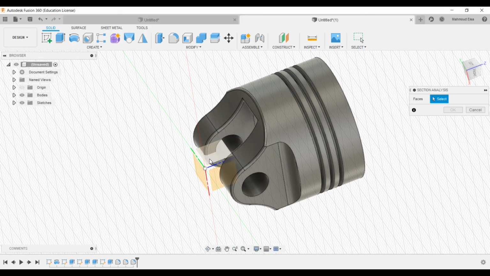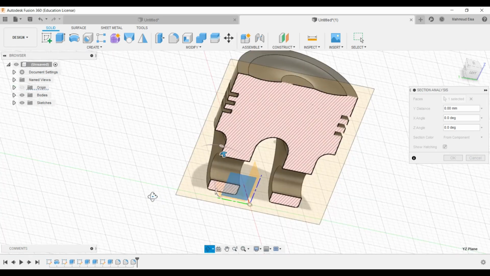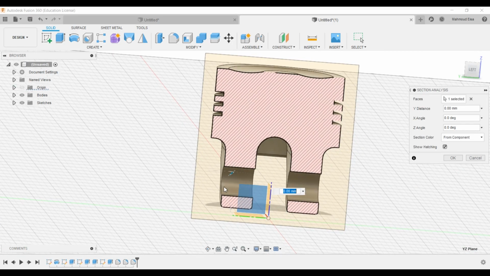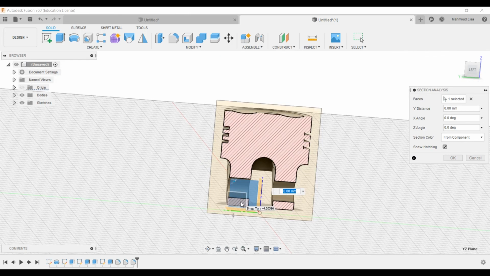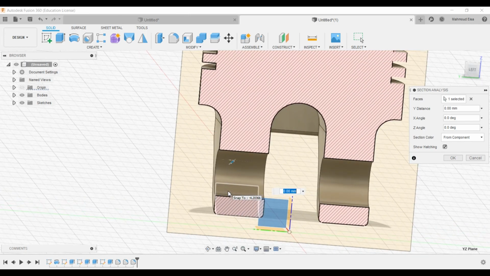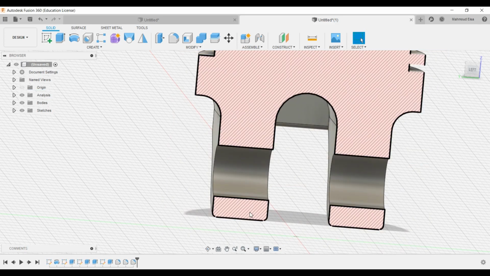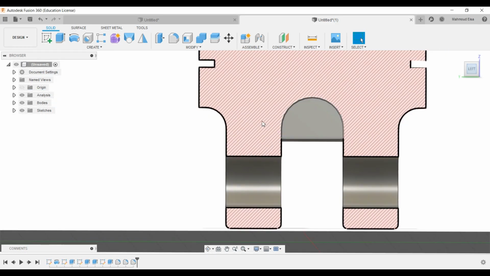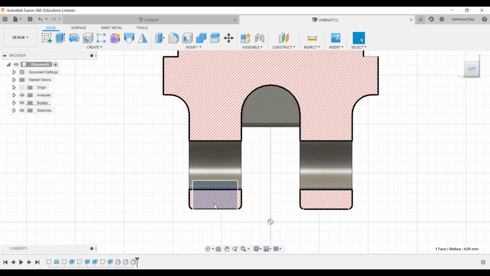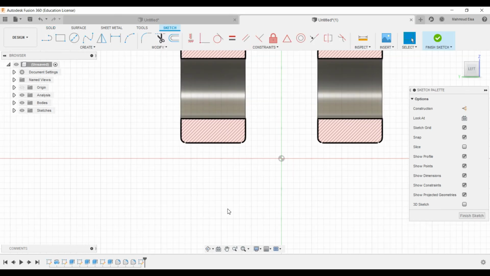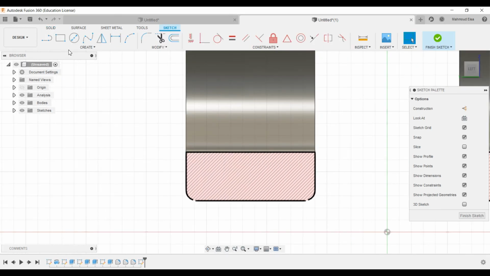yeah, I'm going to select that plane there. Okay, and it cuts it right in that. You see this area where we're going to do the groove, the circle or the hole. So it cuts that in half lengthwise, yeah, and then you just click OK. So it's a straight view, and then go up here and do sketch, and then select that plane there. That's fine, and then go up here.